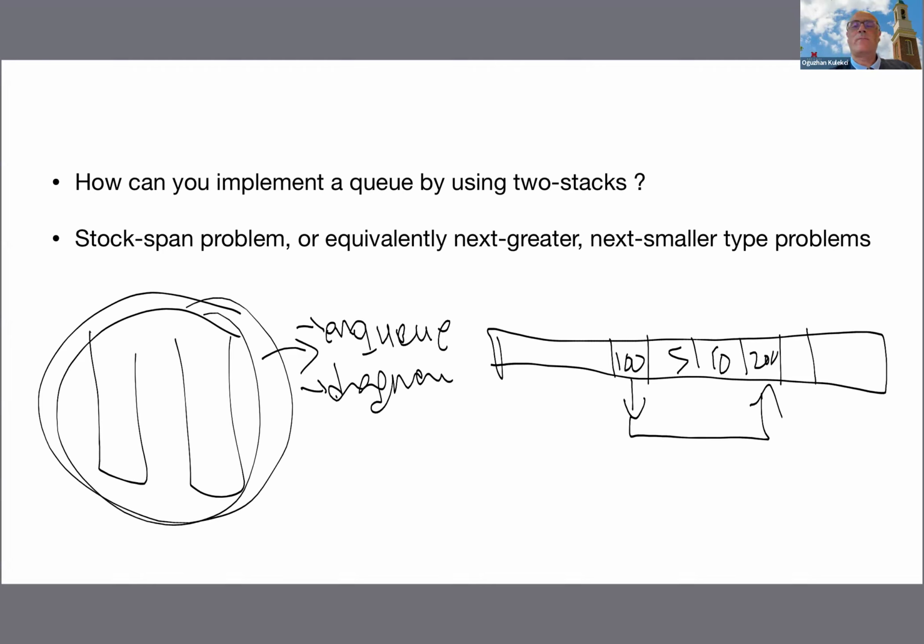And for the next smaller, again for 100, it is just the next item. You can also think of it for the previous items. So this is called the next greater, smaller, previous greater problems. And a more real life implication of those problems is the stock span problem. You may find the definitions and the solutions from the internet and study those questions.